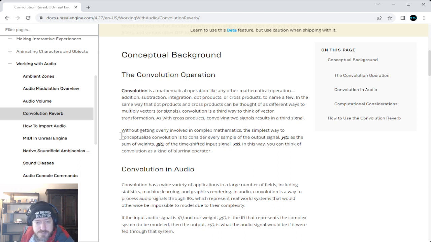Gotcha. Okay. Now, do you understand what it means? Well, obviously you know what addition and subtraction are. I'm assuming integration. Yes. Okay. And I'm also assuming dot products and cross products. Yeah. Okay, I'm just making sure. Now, if anybody is watching this right now and going, what the hell are you talking about with dot products and cross products? You're welcome to ask if you're not sure.